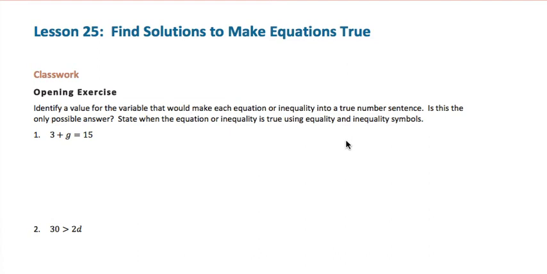Module 4, Lesson 25, we're going to find solutions that make equations true. We're starting off reviewing what we did in Lesson 24, which is identifying a value for the variable that would make each equation or inequality into a true number sentence. And then say which equation or inequality is true using the equality or inequality symbols.